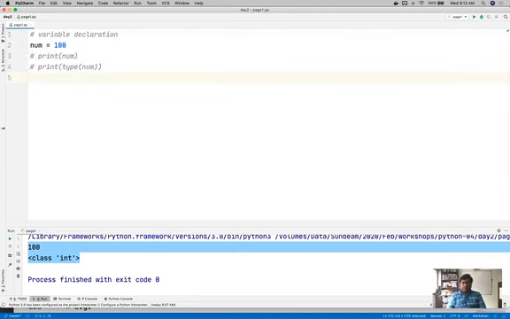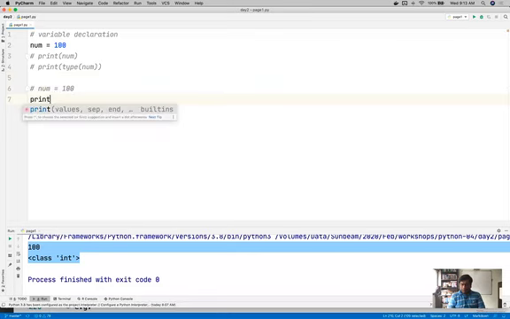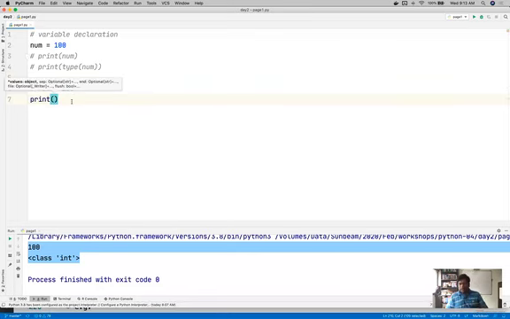Okay, so what I want to print here is that my output should be like this: num is equal to 100, which means there is some static part, like num equals, and there is some dynamic part, which is the value of num. So if I want to write code like this, then I can say print, and inside this, see this and try to understand that. Today, or maybe for a couple of days, just get it. This is the only way to do it. Later on, when we go to the string part, or the string formatting topic, I'll explain what it means. Right now, just say this is the way it has to be used.